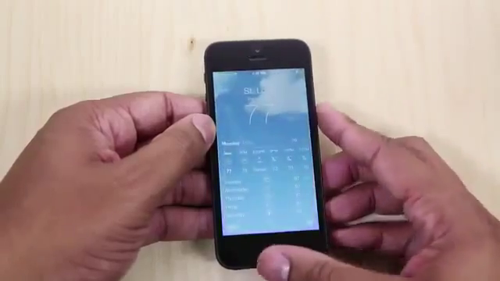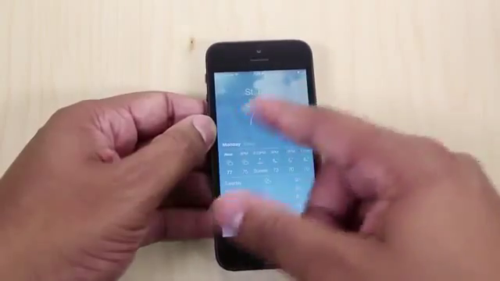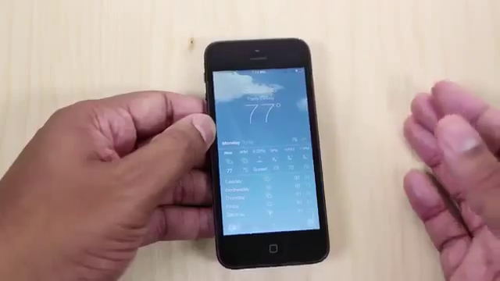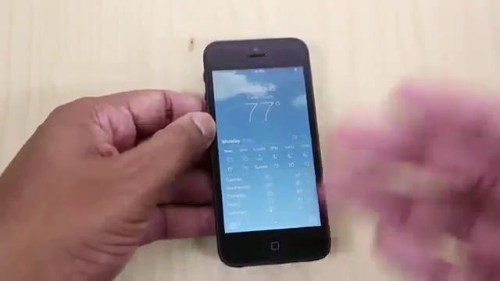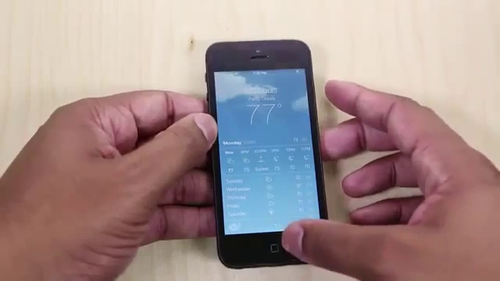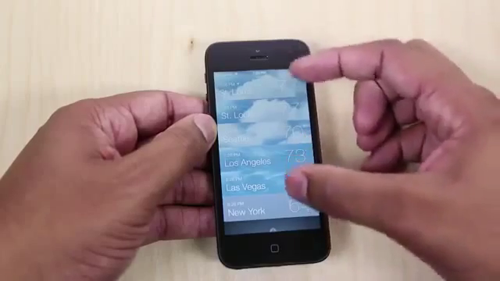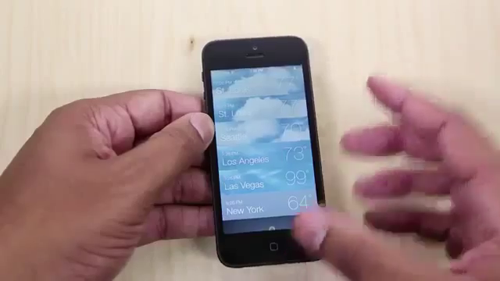first starting with weather. And here in St. Louis it's a very nice sunny day for the most part. It's partly cloudy, so you can see the clouds moving in the background. But if it was raining somewhere, it'll be showing rain droplets and lightning and things like that. We've seen that animation in Android widgets and other stuff like that, but it's a very nice effect to have here. And then also if I hit this information button, I can group together all my different locations that I have in my weather application to see everything at one glance.